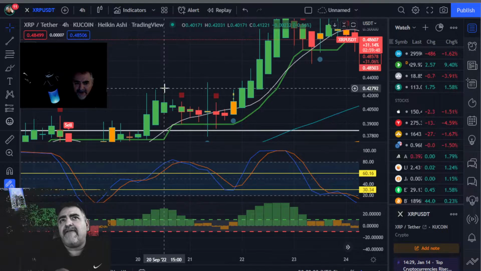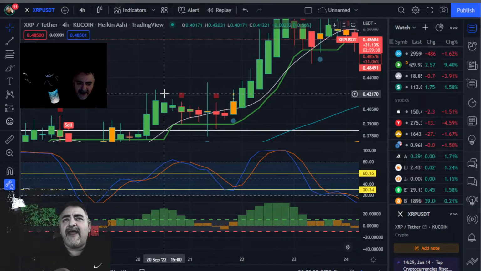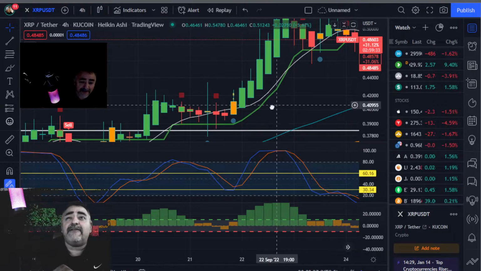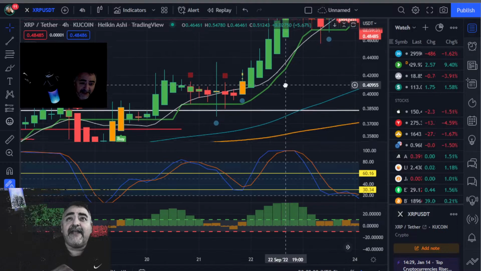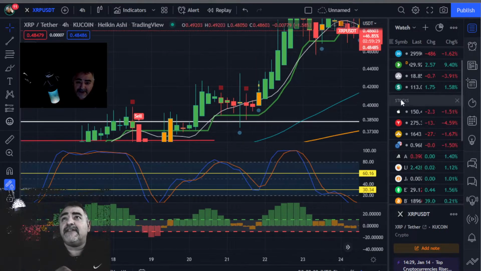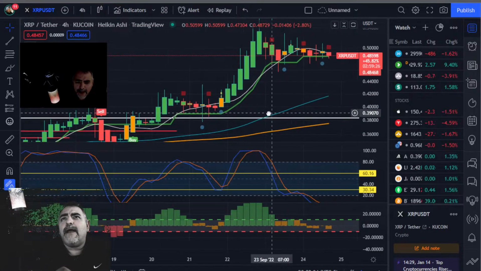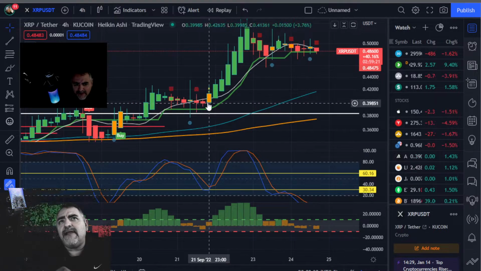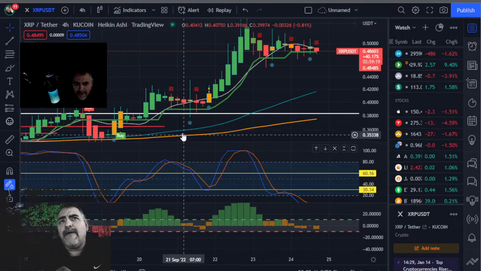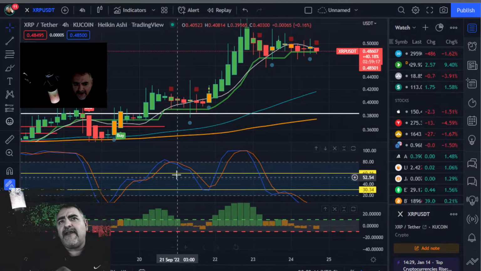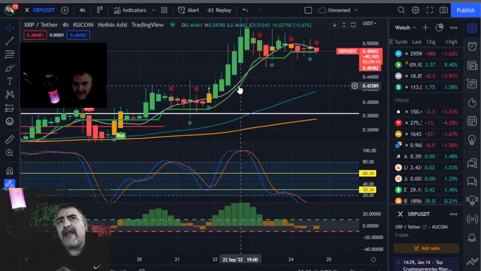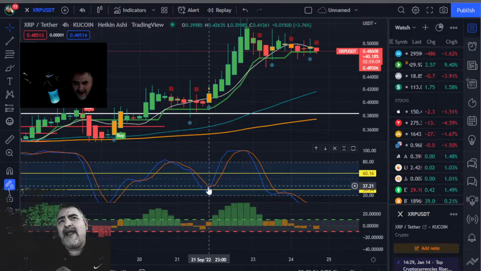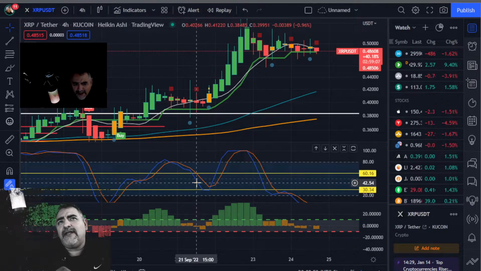And this 42.5% means that we now have hit our 42.5. Right here, which means that we have made 100% on our trade, which means our $1,000 is now worth $1,200 again. So we're up another $1,200 on this trade. And now, as we're moving, we're still above. The 10 moving average is still going up. So even though this starts to turn yellow on us here and we're moving down, the 10 moving average is moving up, the 20 is still moving up, and the trend line is still green. So we still look good.